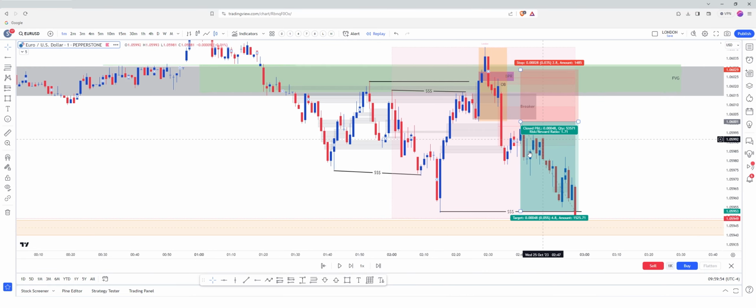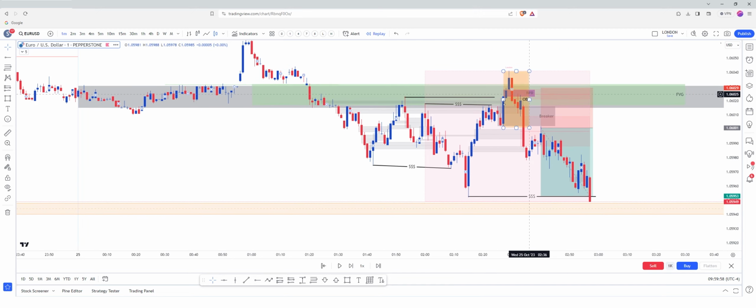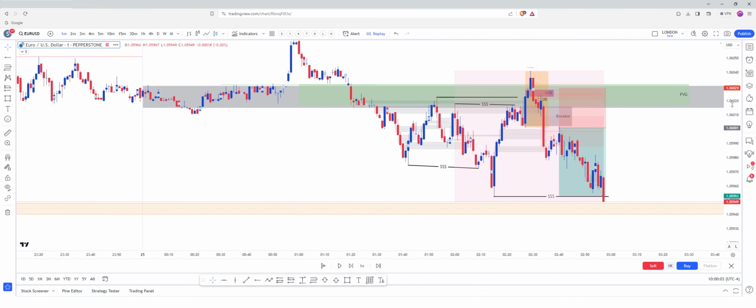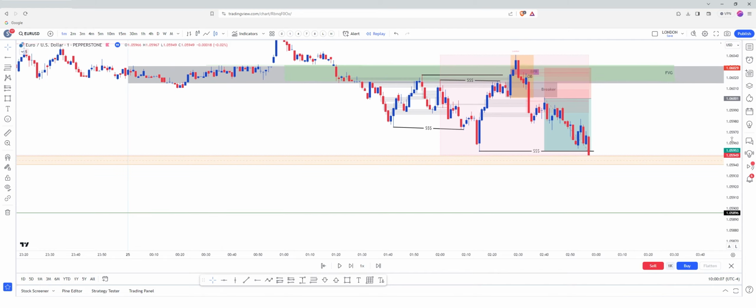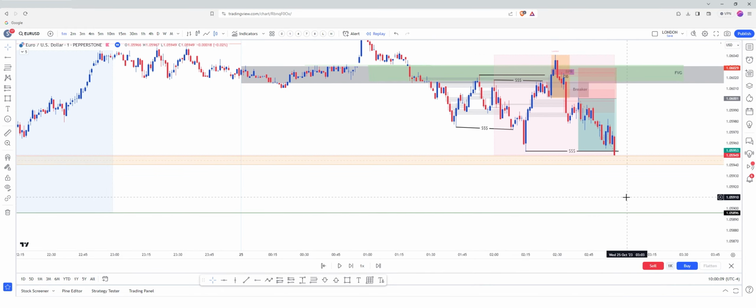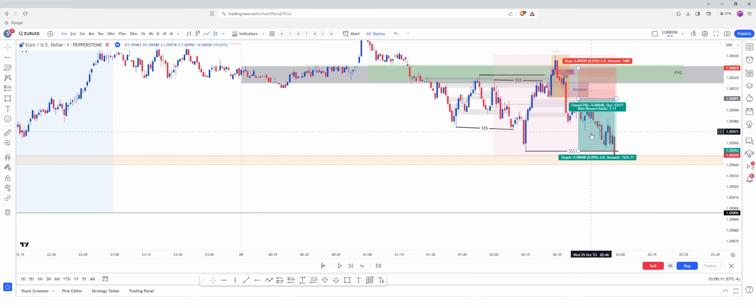TP1 nicely, so there's 1.7. I would be taking 80% of the trade off at this point. And this is my new take profit strategy: get the majority of the trade off. The closer we're coming into the Christmas period, and obviously with the war, I'm just conscious that price can act a little bit more erratically. So aggressive take profits, 80% of the trade off at this point.